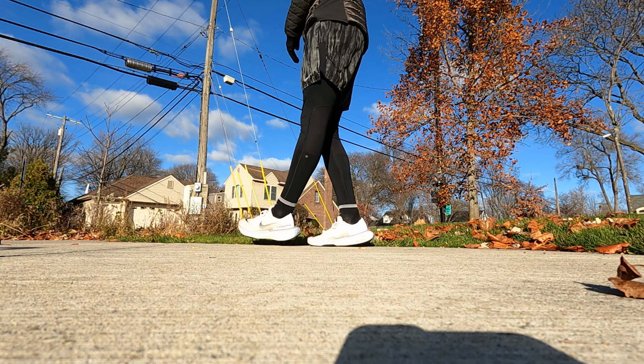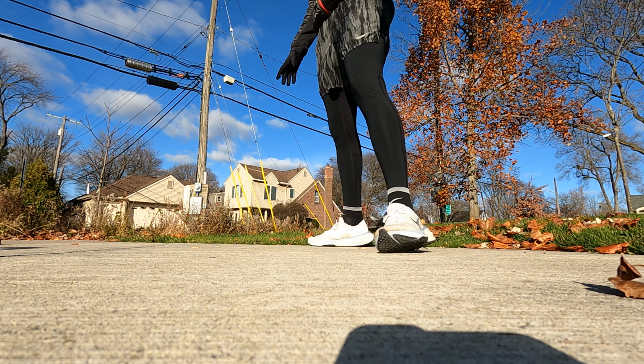After 300 miles, I have yet to get to that ZoomX foam. There is still plenty of rubber between the ground and the foam. So the number one thing that I wear down is absolutely that outsole rubber, and this has passed with flying colors.